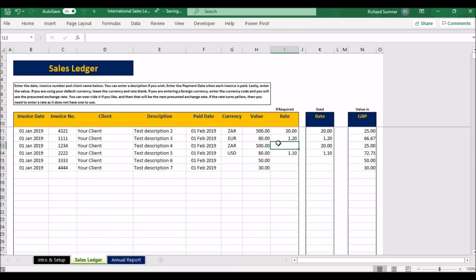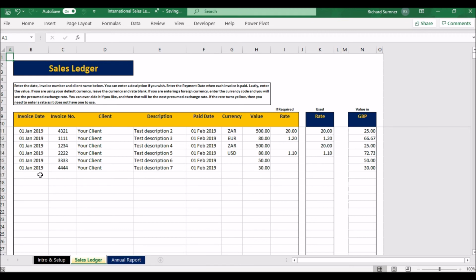So you don't have to leave it blank. If the rate here is incorrect, simply put the correct rate in and it'll adjust accordingly. This then works out how much you've actually earned in your local currency. And it's as simple as that. Just simply list the invoices. I haven't put a sort on here. The reason is that if you sort by anything other than the invoice dates, it messes up the look-up for the last rate formula. Otherwise, it's doing too many calculations. So just list them as they were.